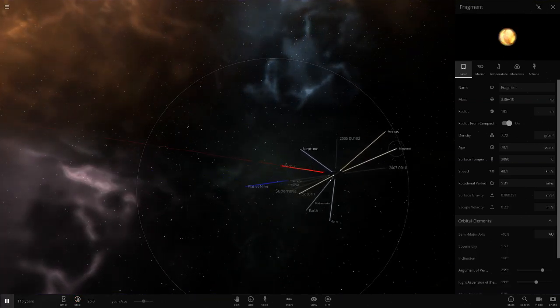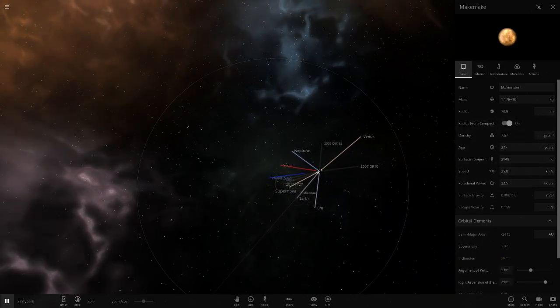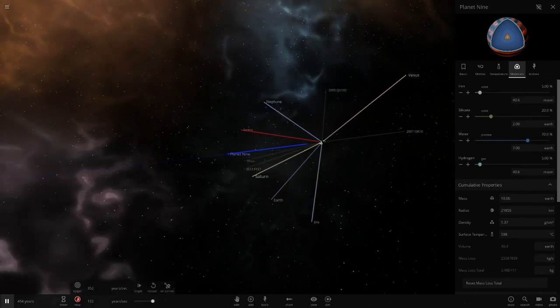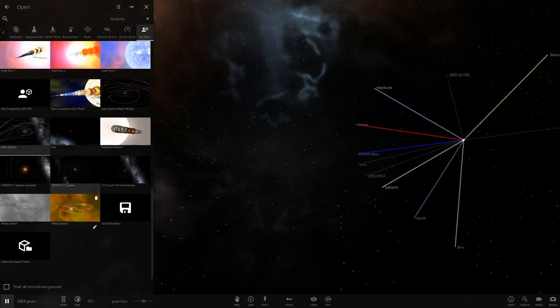Okay, now that's not right. There's something going on here because there's no way all of them would. Oh no, mate. Oh no. Okay, maybe. Planet 9, are you going to turn into a rocky planet? Actually, maybe not. I don't know. That was quite a weird outcome. Let's try that again.